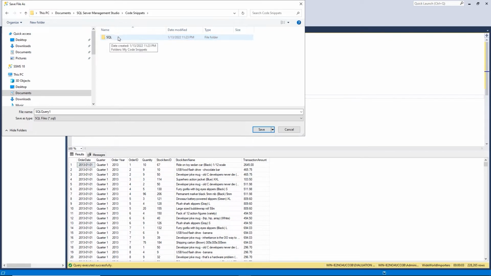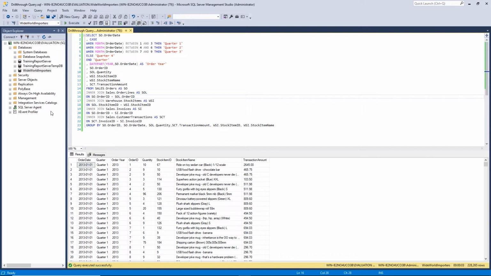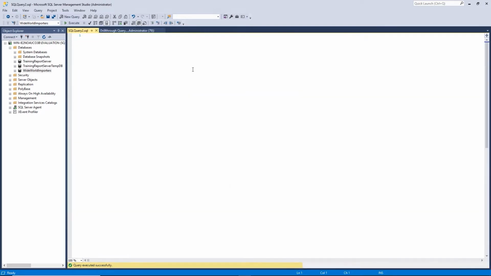There's another folder in there, SQL. You can leave that just like it is. I'm just going to put it in the root of code snippets, and I'm going to name it drill through query. And then save. So now we're going to do another new query, so I'm going to do Control N.